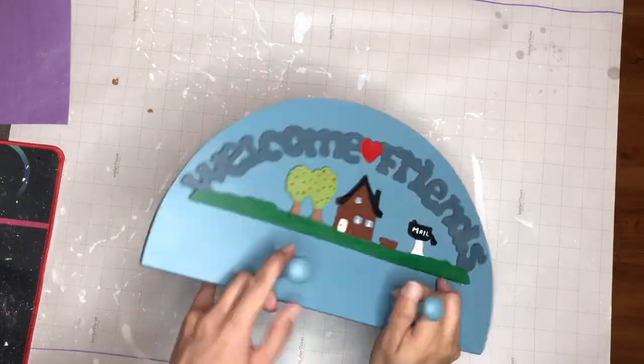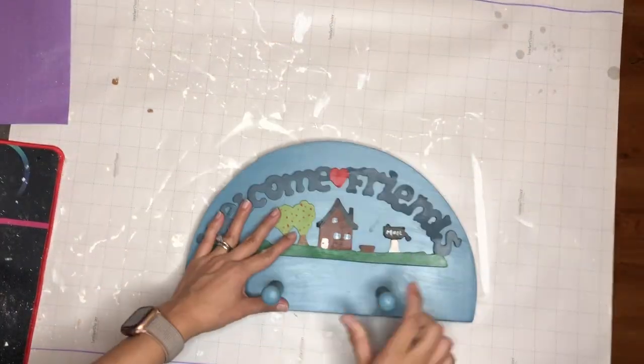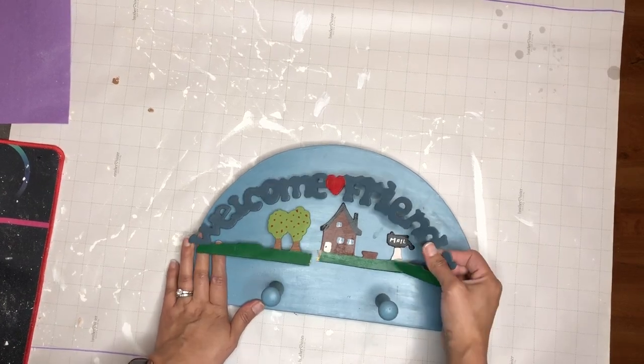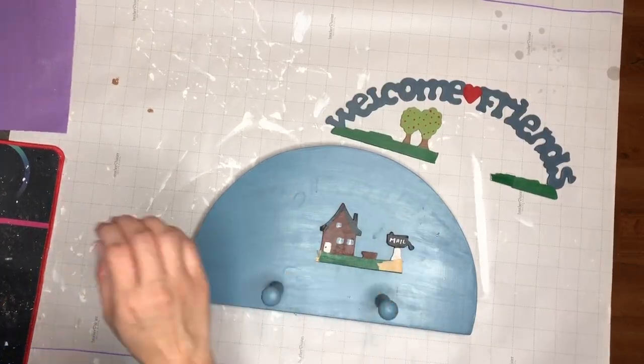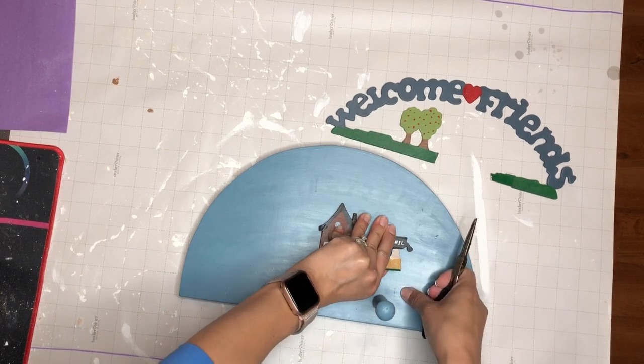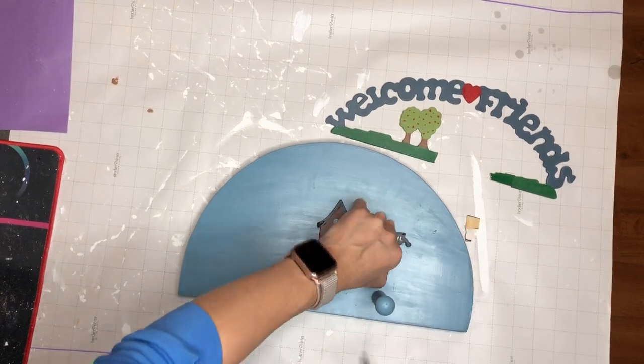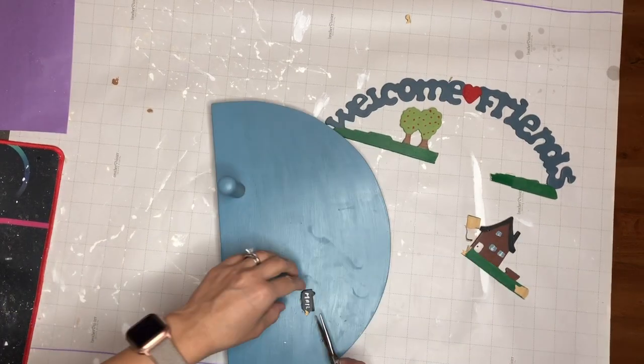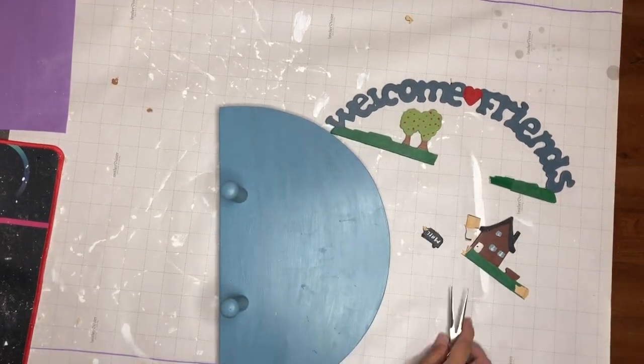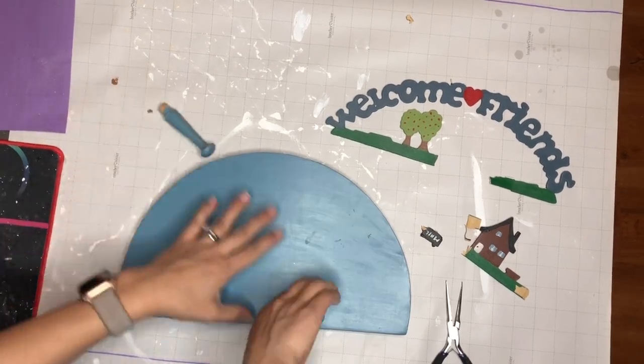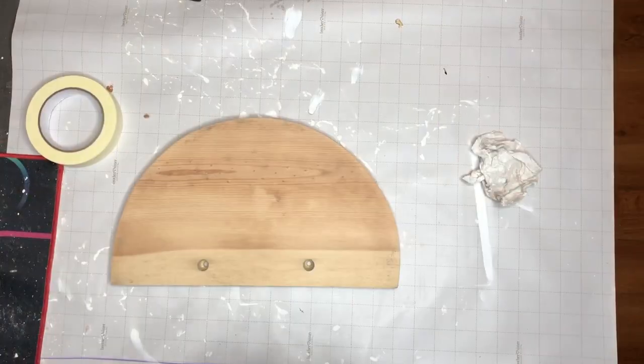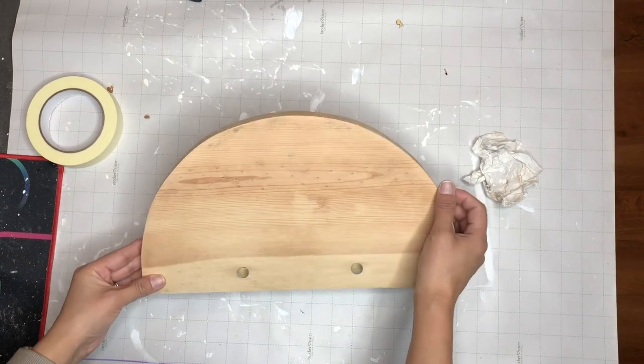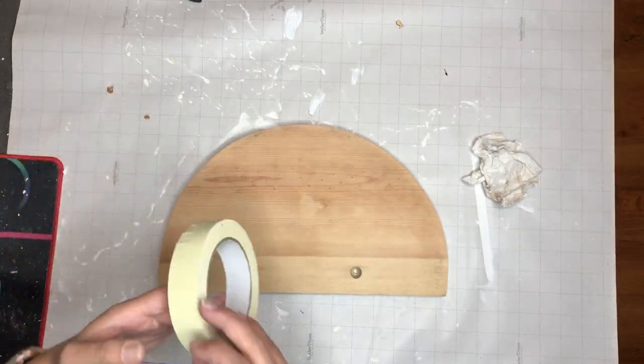For flip number three, I found this rack slash sign. And it said welcome friends and has this little house. Well, I don't love it. I thought about transforming it and using it for my daughter, but then I changed my mind. So bear with me. So I remove everything off of it with these pliers. And then once I removed that, I removed the little hooks or whatever they're called. I took those off, took it outside, sent it down. And this is what it's looking like. I love it way more like this, honestly.